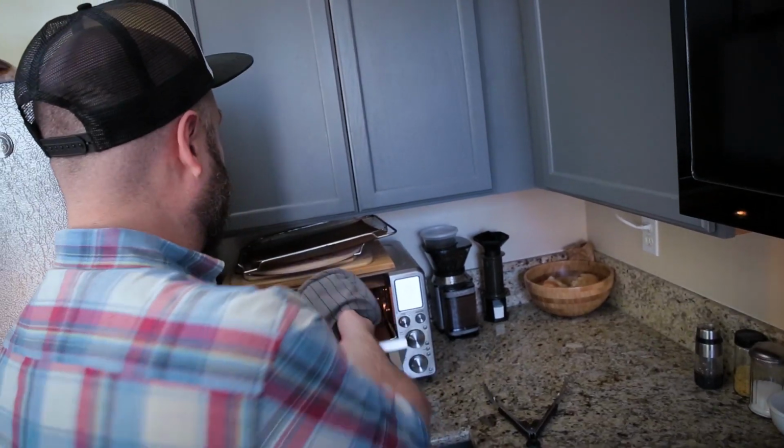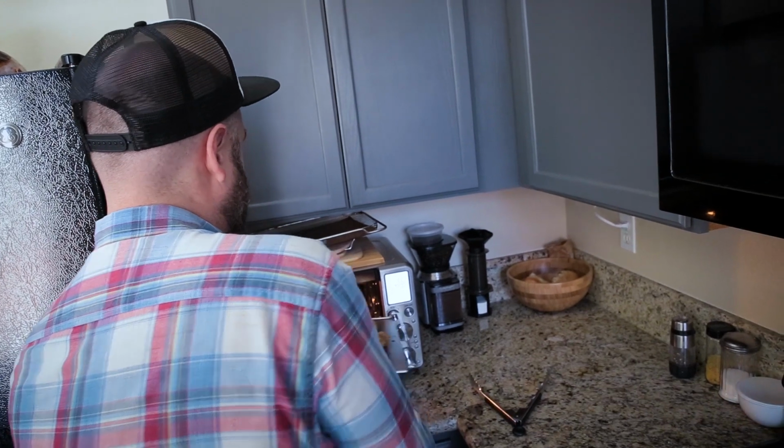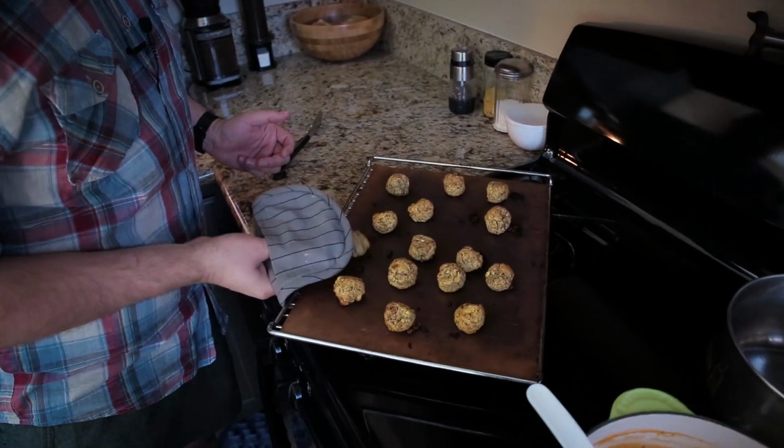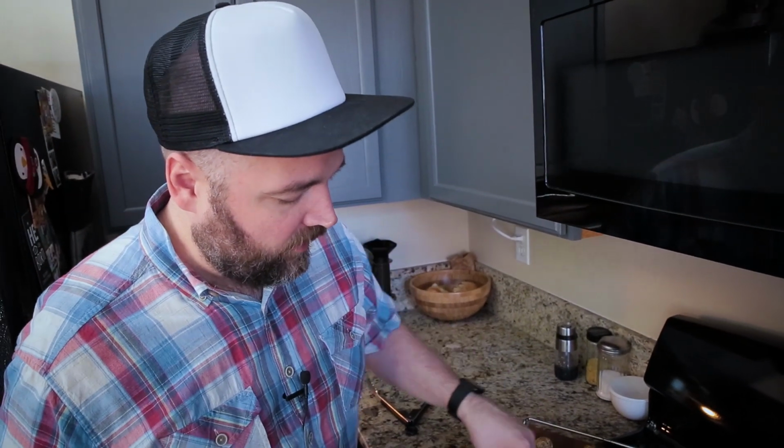Let's go ahead and take these balls out of the oven. I would say in total these took about 30 minutes. And I actually did crank up the oven a little bit more, so they were on 425. And I flipped them over about halfway through. Some of them stuck a little bit, but I think in the end they came out pretty crispy.